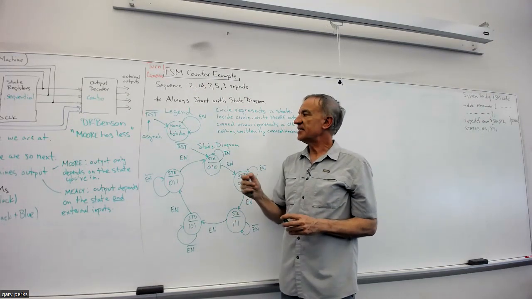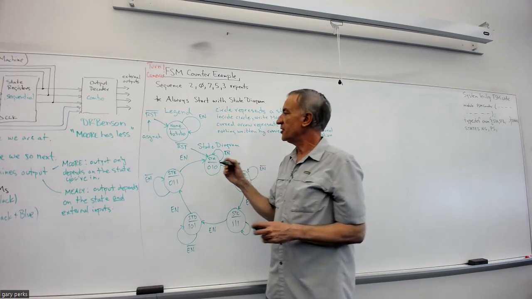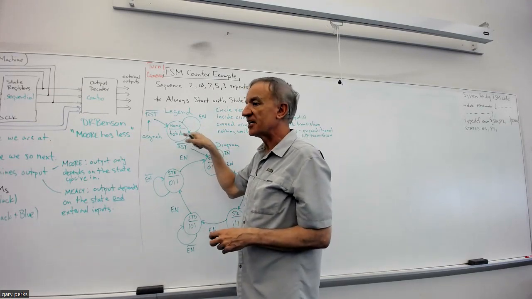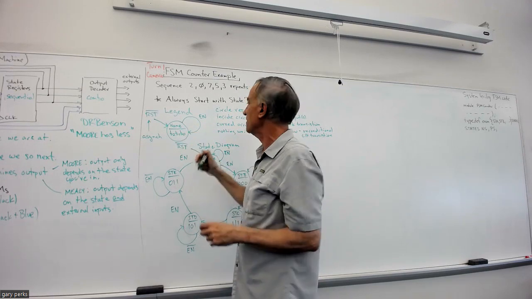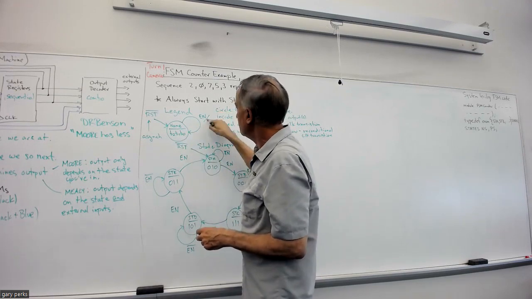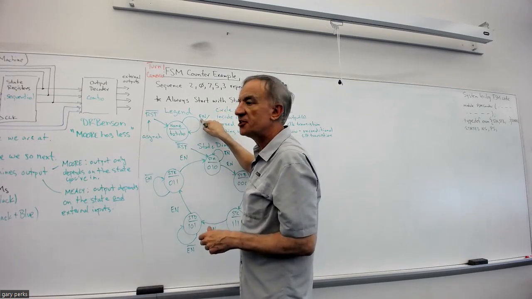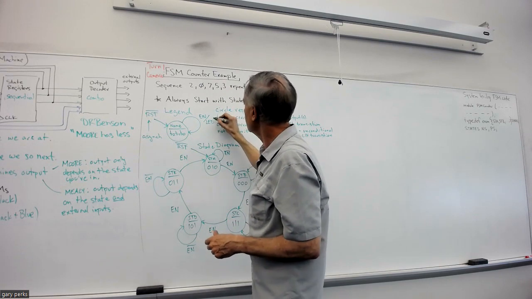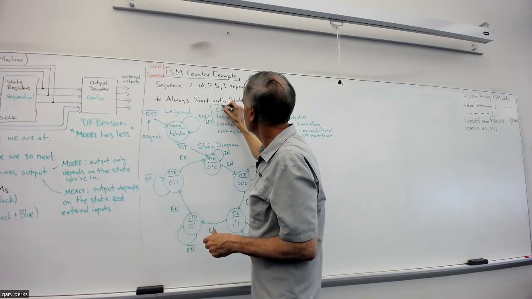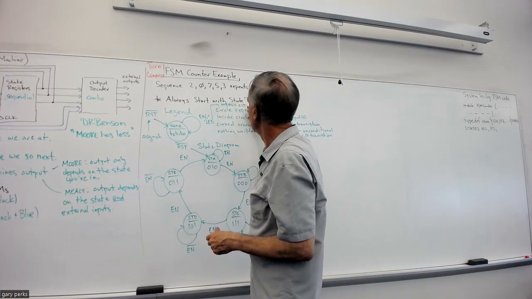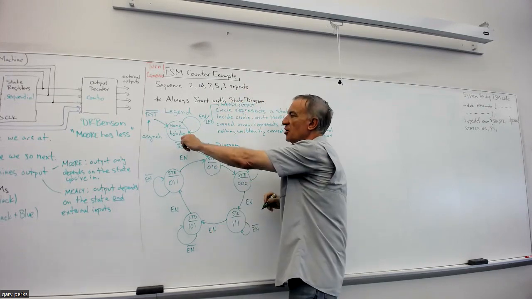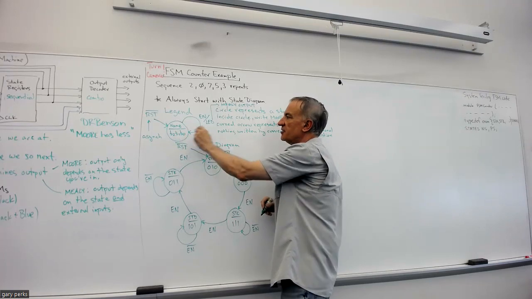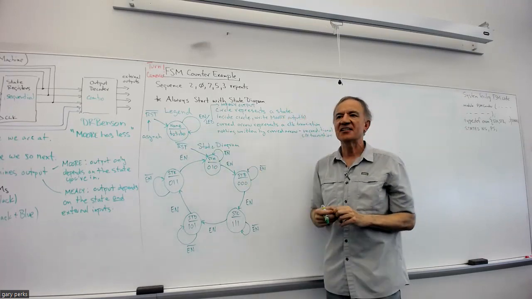So in the state diagram, if you have a Mealy output, it doesn't go in the circle, right? Because that's where Moore outputs go, which only depend on the state. Mealy outputs go underneath any inputs you have here. We put a slash, and our Mealy output is going to be an LED. So you see this LED, that's a Mealy output. Moore outputs go within the circle, Mealy outputs go outside the circle.